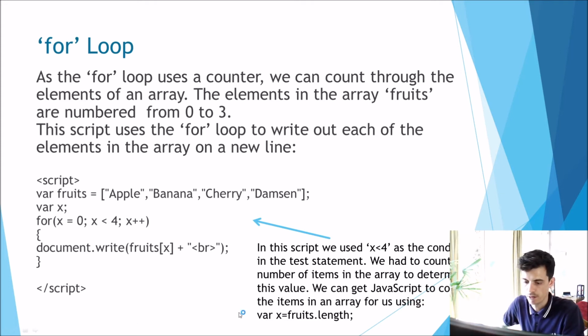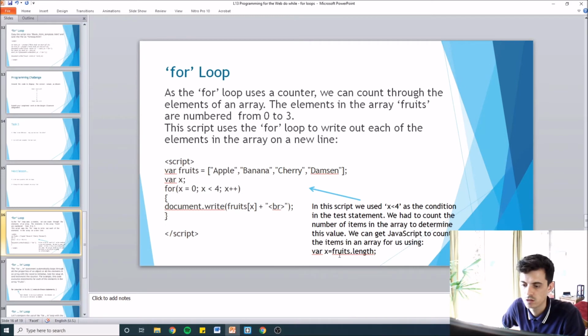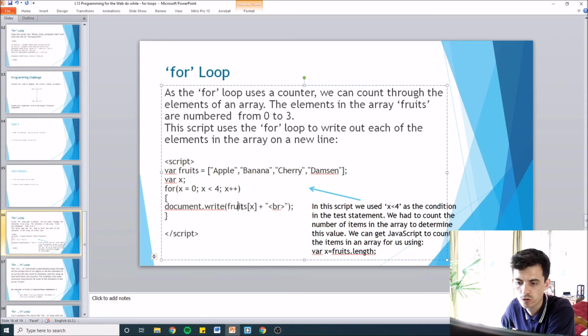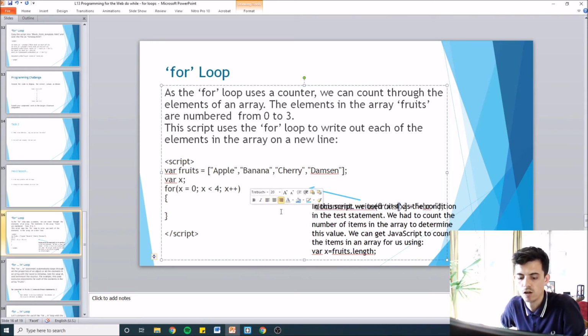So at the bottom we've got var(x) equals fruit.length. So this part down here is what I want you to add. Now all it means is you're going to replace this variable x here with this part here. So what we're saying is variable x equals, and then we're saying whatever the length of fruits is, so the number of elements inside fruits, that's going to give us a number. In this case it will give us the number 4, and it's going to store the number 4 inside the variable x. We then print out fruits x and a line break.